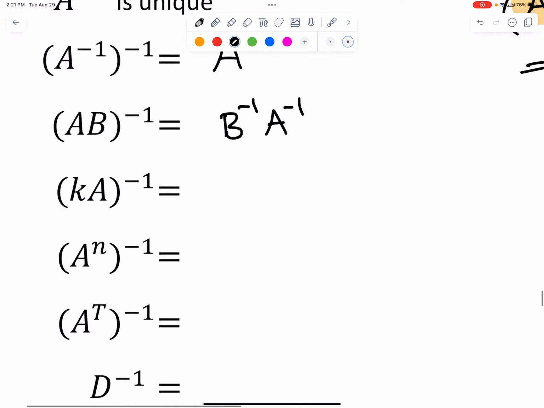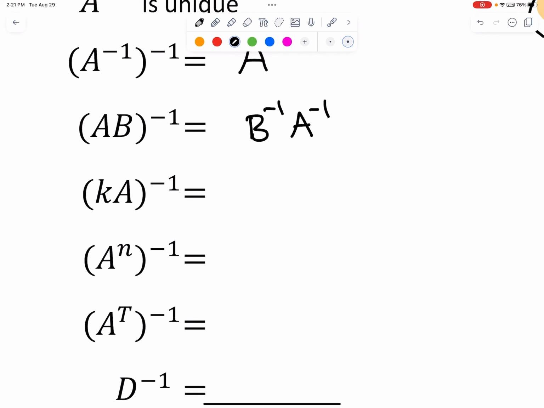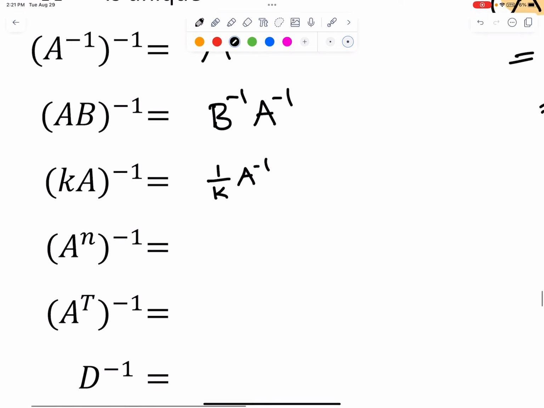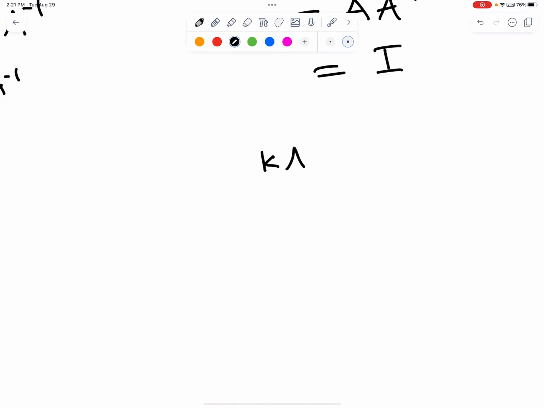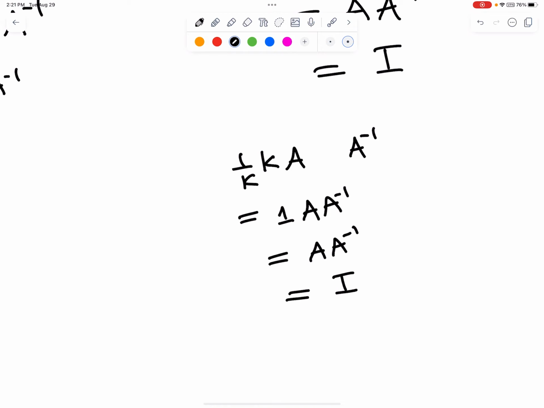All right, the inverse of a scalar times a matrix A. This one's going to be equal to the reciprocal of that scalar times the inverse of the matrix A. Let's see why that's the case. If I take KA and I multiply that by 1 over K times A inverse, right? The K and the 1 over K are scalars, so you can reorder them. You can multiply them together first, and K times 1 over K gives you 1, times A and A inverse. Well, multiplying by 1 doesn't change anything, so it's just A times A inverse, which gives you back to the identity matrix. So yes, it's true that KA times 1 over K A inverse will wind up just becoming the identity.